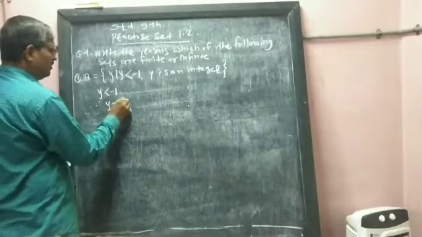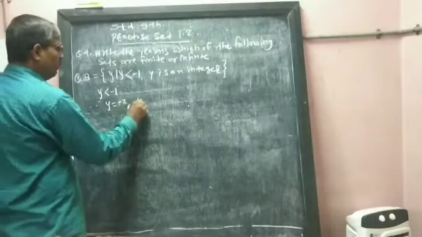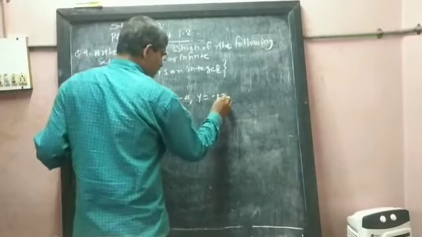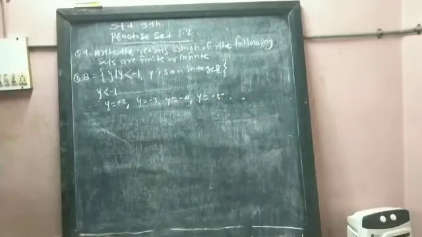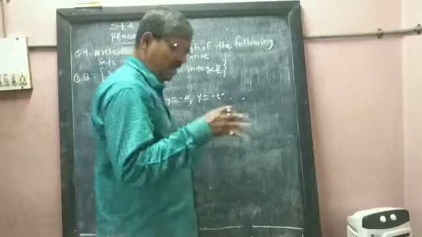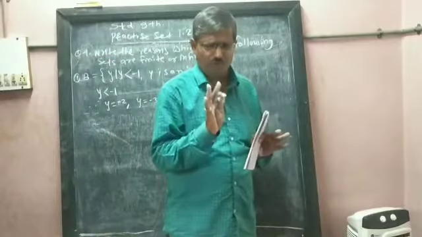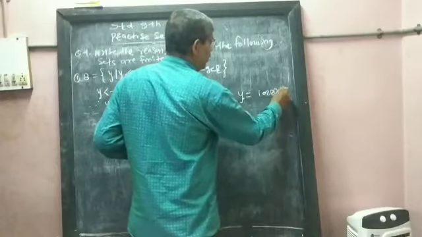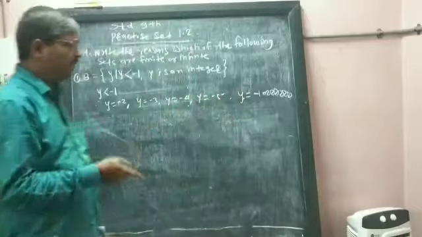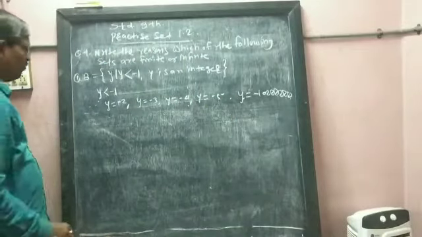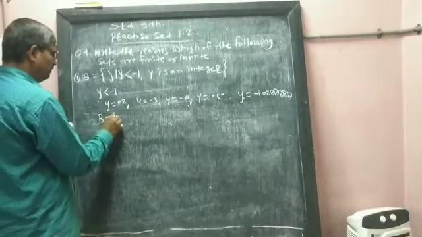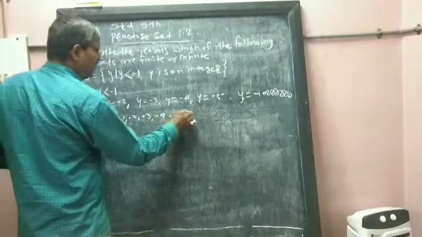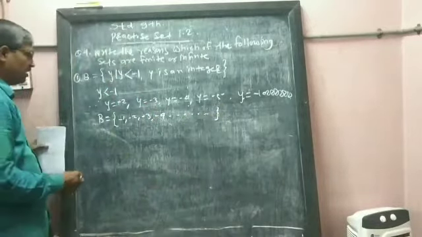Therefore, y can become minus 2. Y's value can become minus 3, minus 4, minus 5, unlimited. Take any big number, suppose 100, or 1 lakh or 1 crore, but if there is a negative sign, then it is smaller. Therefore, here B is equal to minus 1, minus 2, minus 3, minus 4, unlimited. There are so many numbers, uncountable.